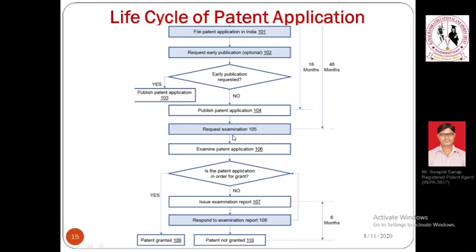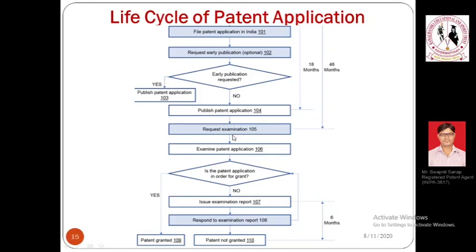So what happens after filing the examination request? If the examiner at the patent office realizes that there are no queries, he will directly grant you a patent. But if he feels that there are queries, he has some doubts, then he may issue an examination report, and we need to prepare a reply or respond to that. The timeline for responding is 6 months. So for example, if the examination report is issued today, then we have 6 months to prepare a reply or respond to the report.